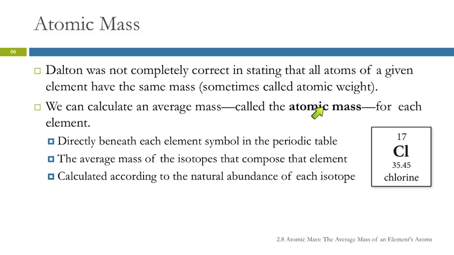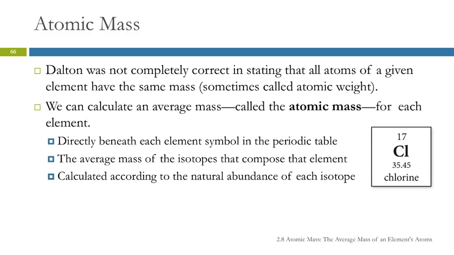Atomic mass is the mass of an atom. We calculate an average for each element. So there are several isotopes for many of the different elements, and we give the average, because in any sample of, say, carbon, you're going to have a distribution, a variety of the different isotopes. This average atomic mass is listed below the element symbol. Above is the atomic number, tells us the number of protons. Below is the atomic mass, and so this is the mass, the average mass of an atom in atomic mass units.